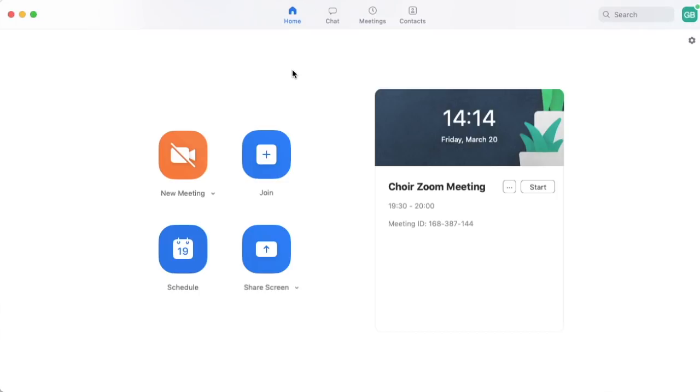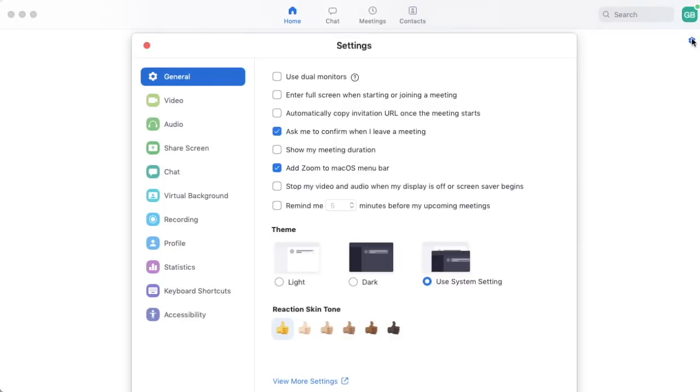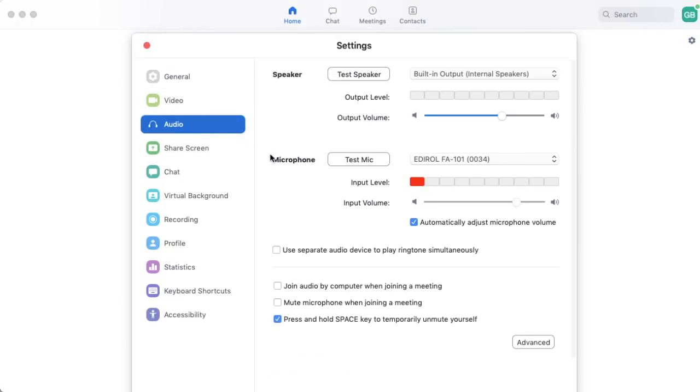So, looking at those advanced audio features, the features you're going to need to set up on your computer are, if you click on settings and then go down to audio, where it says microphone, you want to make sure that you have turned this feature off.